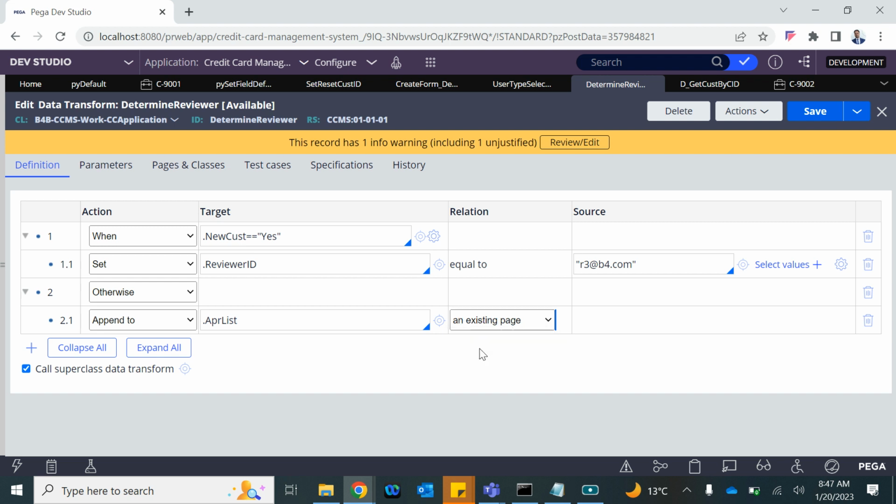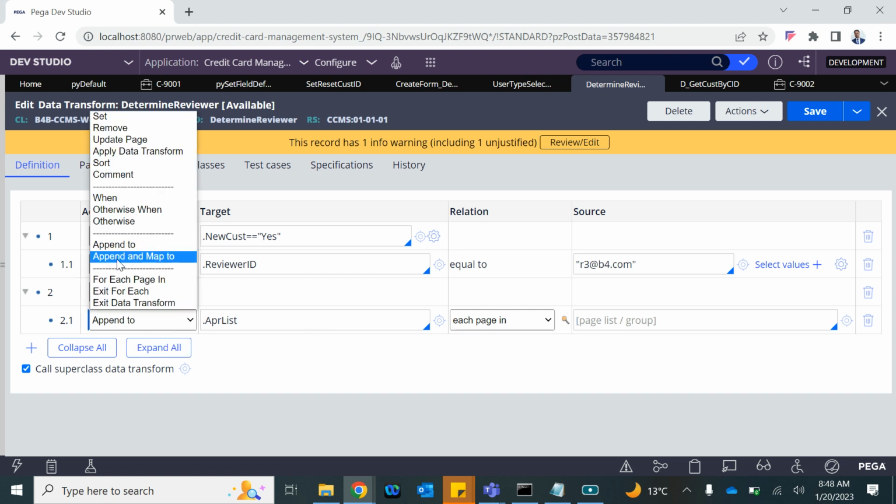You can append an existing page where you will have to provide which page you want to append. Class should be the same. Current source page, so wherever you are looping, you can basically append the current page there, or you can append multiple pages from another page list. So you can copy the pages from one page list to another page list by using append to.